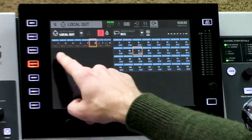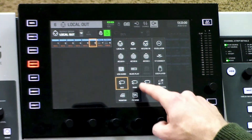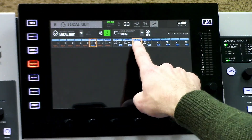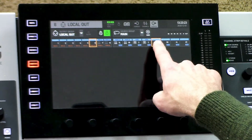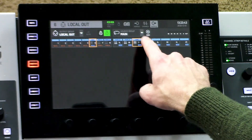So I'm going to click on 6 — this is local out 6 — and then I'm going to press the unlock button and navigate to my mains and find my subs. Now this was set up as a mono sub, a mono main bus. The way the Behringer Wing works is it will always take up two spots for a source. So we can see that three left and three right are here, but if main bus 3 is a mono source it will still show up on both spots. Don't get confused when routing a mono output source to a physical output — both spots are identical, so it doesn't matter which one you pick.